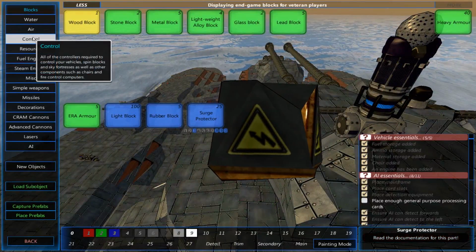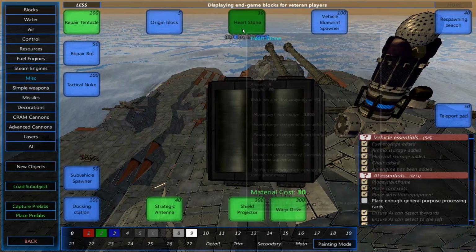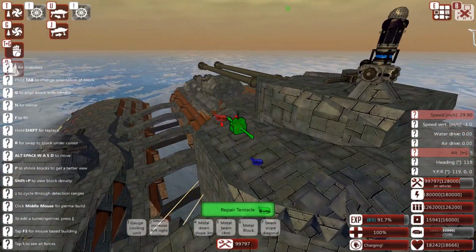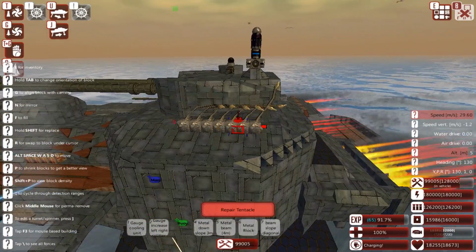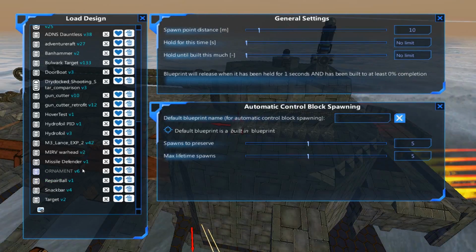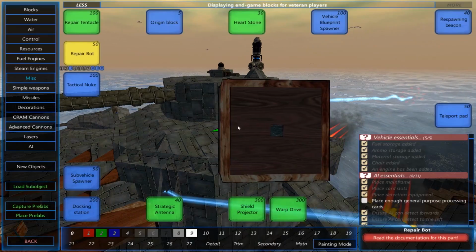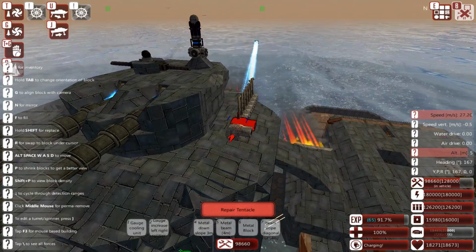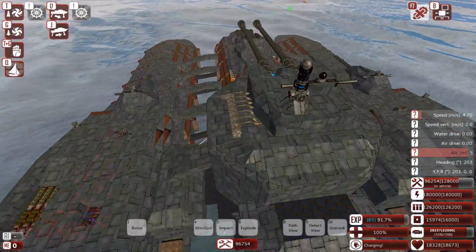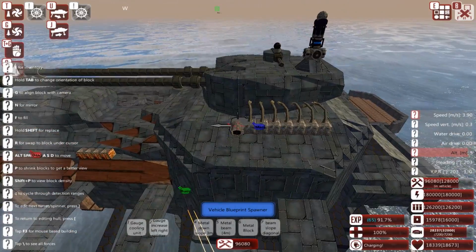Right, before I retrofit, I need to make sure I build myself some repair drones. So, let's quickly build a spawner and some repair tentacles. And let's spawn in some repair balls. Oh, hey, it's going really far away because I'm moving too quickly. Okay, stop. Okay, there we go, my ship has stopped moving. I can now order it to build a load of repair drones.